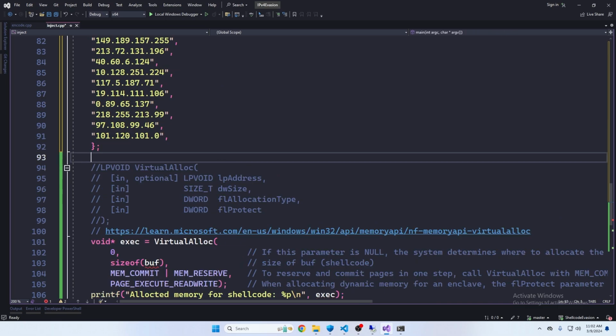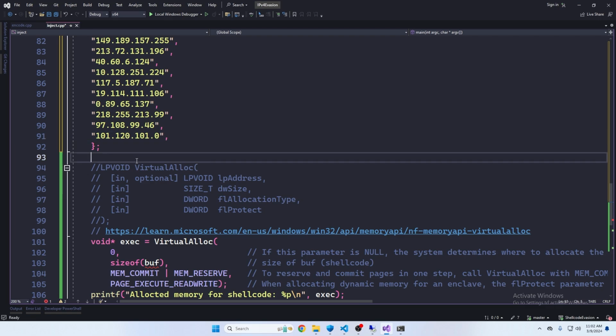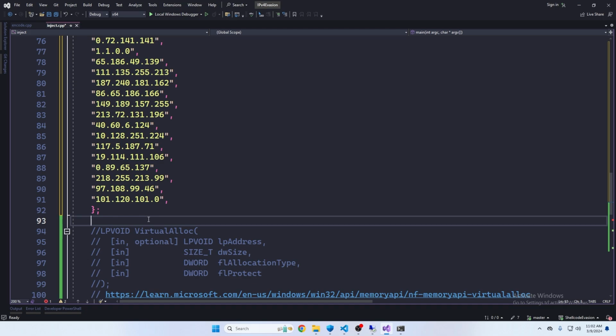Now we will pop down here to the bottom. Let's add our semicolon. And what we want to do is convert these IP addresses back to a byte array, get the size of that array, and then we can proceed to inject like we normally would.